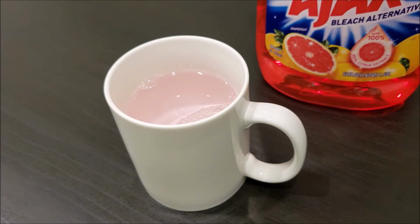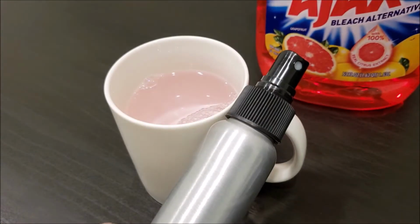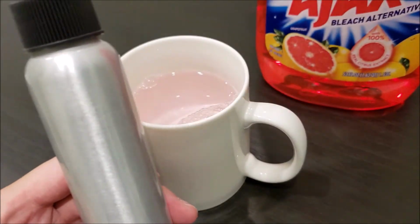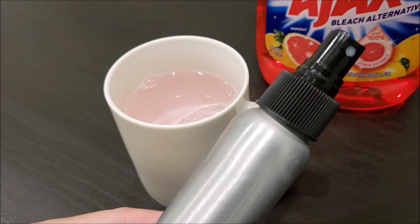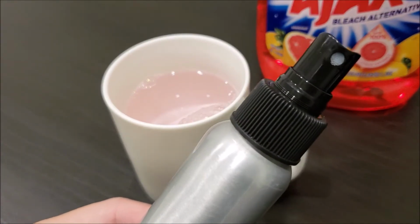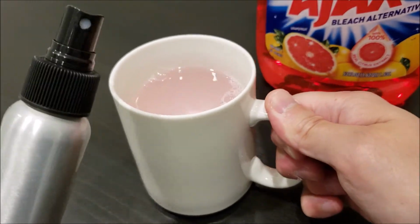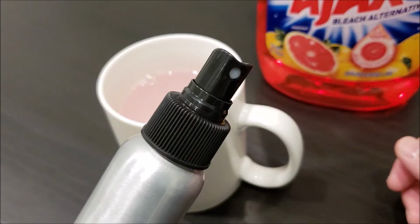One thing I wanted to mention is that if you have a spray bottle, just like this one, you can put the solution in there too. But basically it works either way. I'm going to show you guys how to install it, just using the liquid in this cup or using a spray bottle.